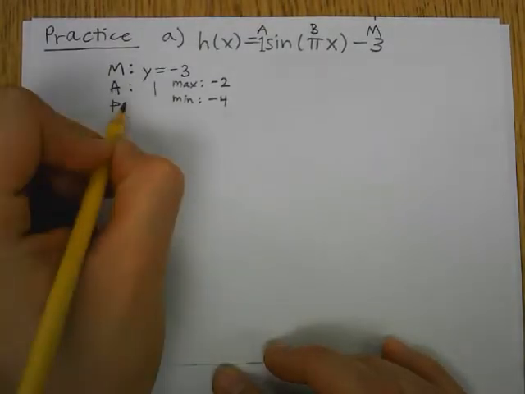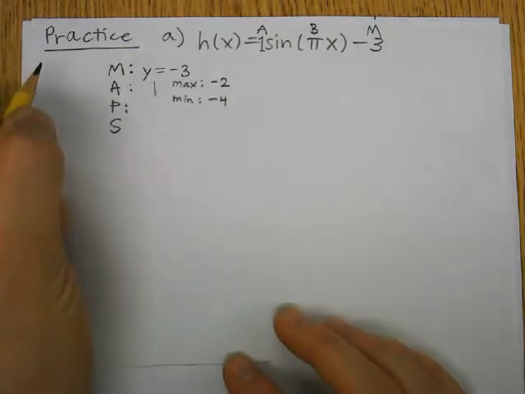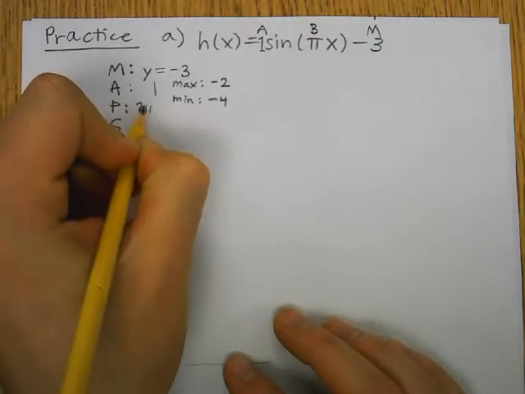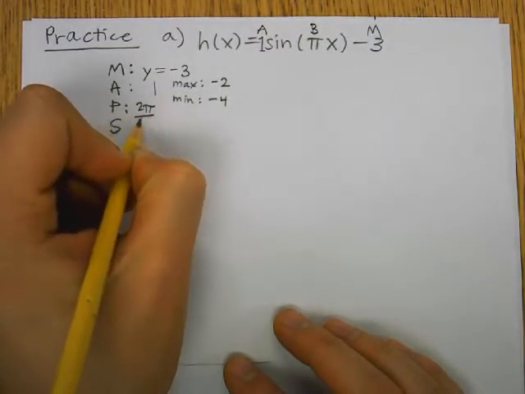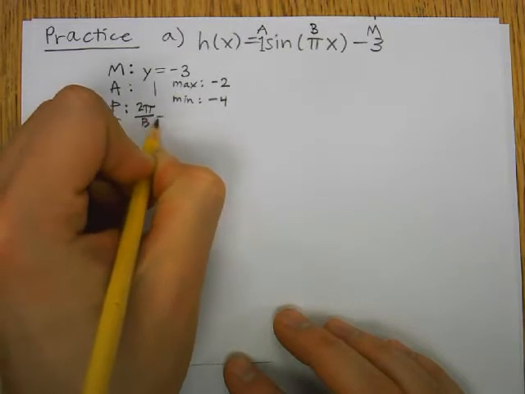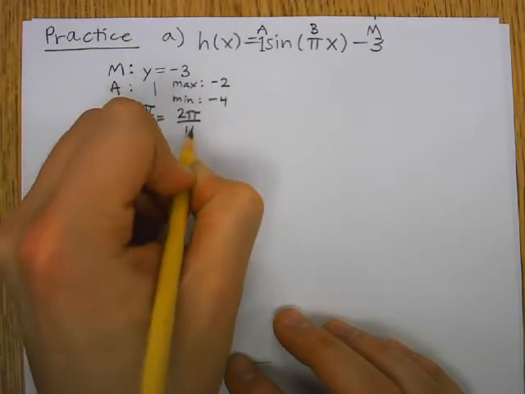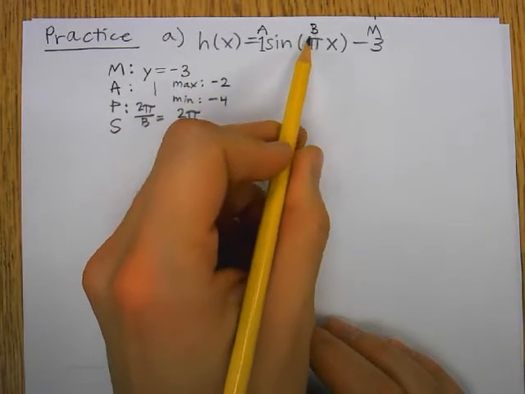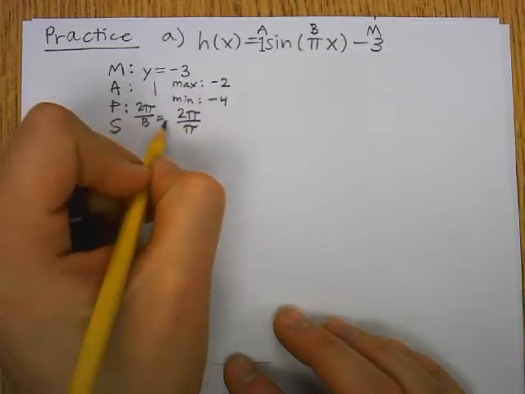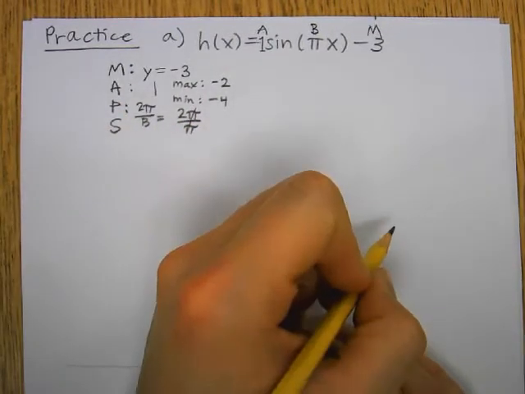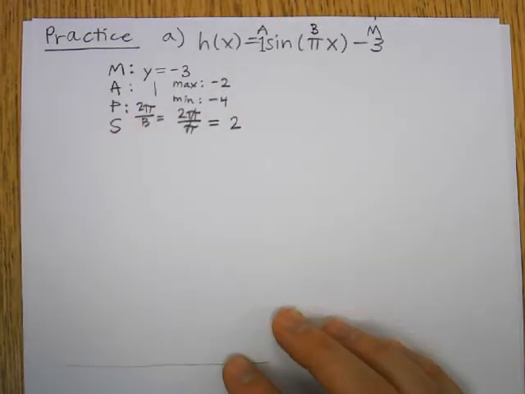Now I'm also able to tell you about the period. Remember, there's a simple formula for finding the period of the function. We start with 2 pi because that's the period of the parent function, and then we divide by b. In this example, I can replace b with pi because I've identified pi as my b term. And when I do that division, 2 pi divided by pi, and simplify, I get that my period is 2.